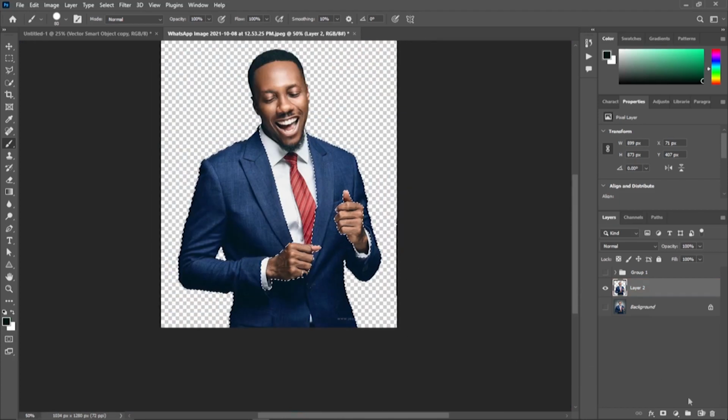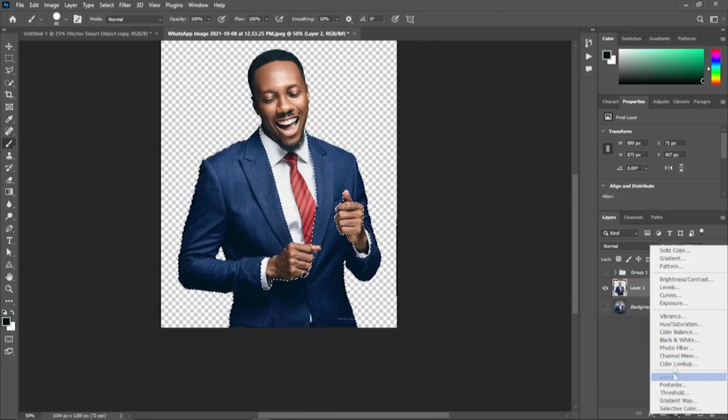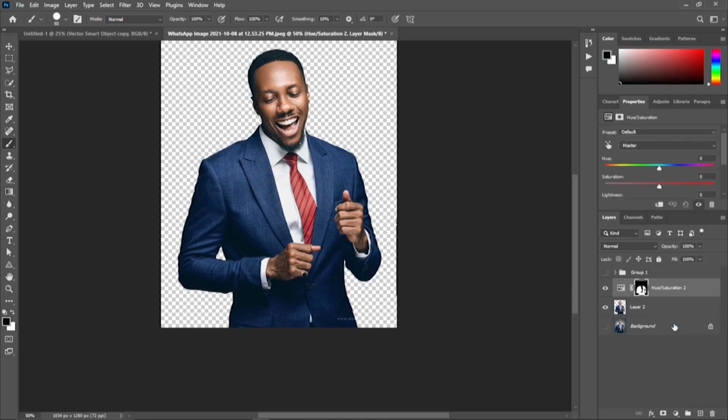All right, so with the selection done, what we are going to do is to click on this very little icon down here and select hue and saturation. That would be applied on the areas we selected. Click on this icon and then sample the jacket. You realize that the master was changed to blue, so it means we are applying the effect on where there is blue on the jacket. So we are tilting it, adjusting the hue and saturation to get a green jacket. And that's how you change the color of a suit or any dress.